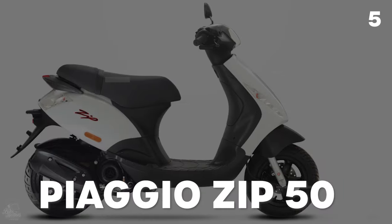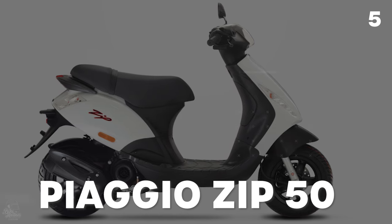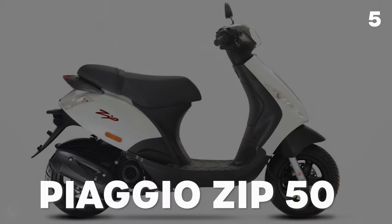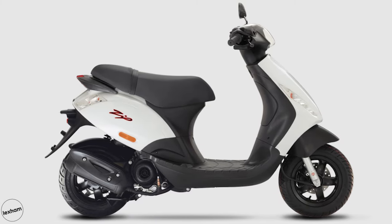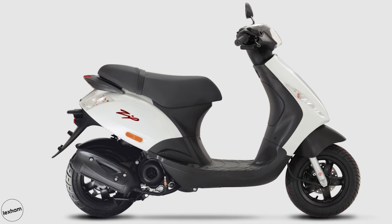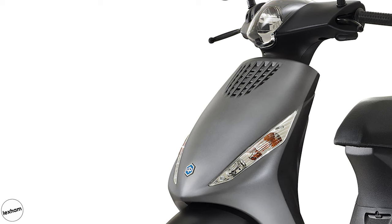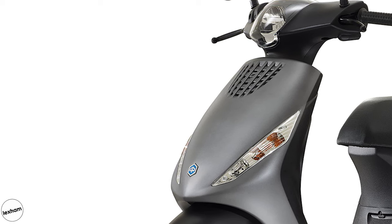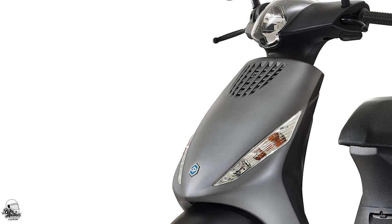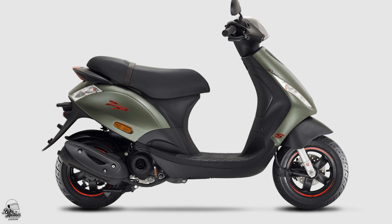With three entries from the Piaggio group on our list, we're starting with Piaggio themselves. At number five, say hello to the nifty little Zip 50. Designed with practicality in mind, the Zip is small and compact, and features ample storage space and Piaggio's signature iGet engine. Appropriately named, this little guy will have no problem zipping you around town, and because of this, it will make the perfect day-to-day companion. Style-wise, though it may be basic, I think it still looks subtly smart.